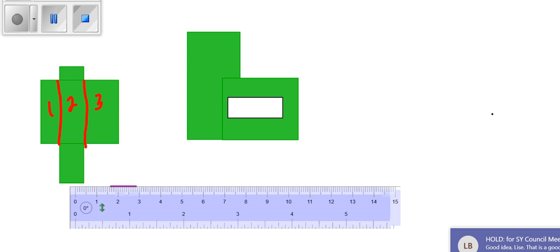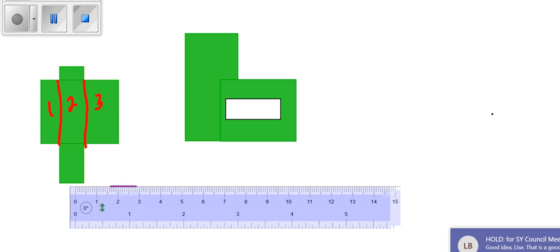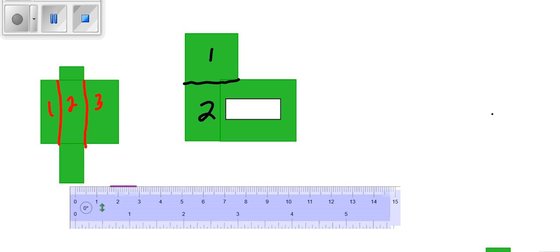Let's take a look at this shape. What shape did you see here? Well, in this case, I see the same piece. Does everybody see that there could be two rectangles here? It could be rectangle 1 and rectangle 2. The thing about rectangle 2 is it has a hole in it. So this we could call rectangle 3.